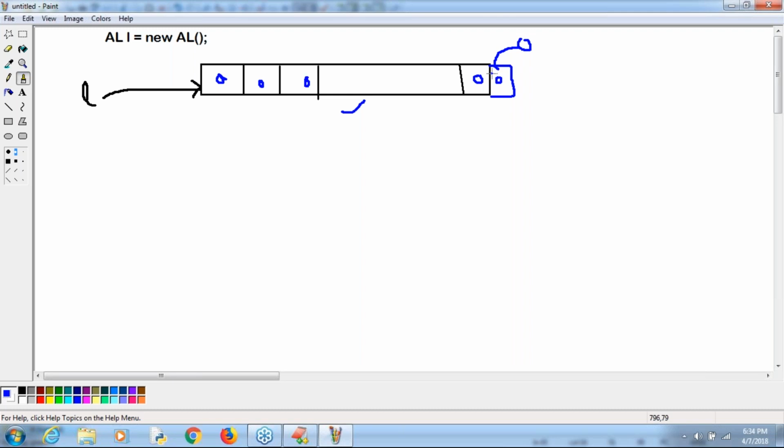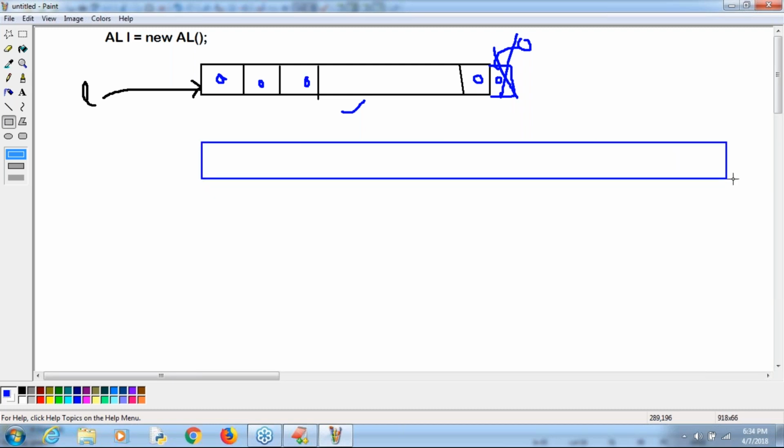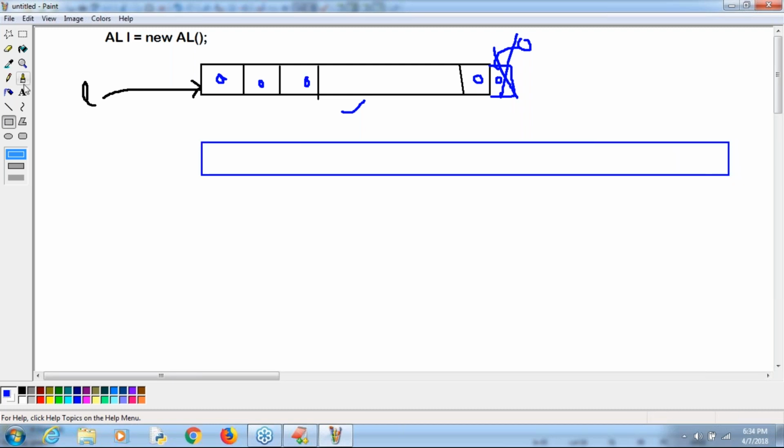Srijana Reddy, take a bit of special care. Yes, a new object will be created, one cell created, added. No, this is not what is happening. Once an array list reaches its max capacity, a bigger array list object is going to be created, sir. Are you getting? A bigger array list object is going to be created. What is the capacity? Some 16 and so on.